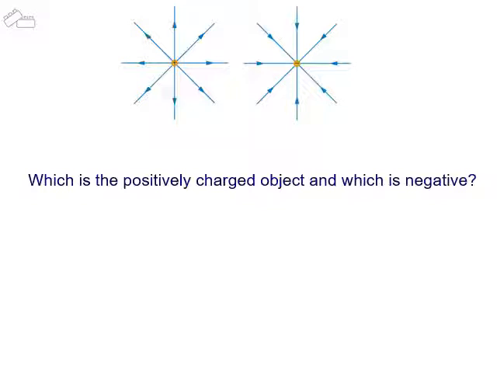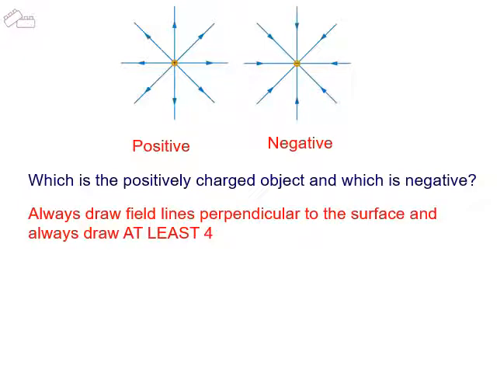The second thing is to remember that the electric field goes from positive to negative. So on the left-hand side, because it's a positively charged object, the field lines are coming out of it. Notice that they're acting perpendicular to the surface of that object. In this case, the easiest way to think of it and draw it is like a crosshair, like a cross and a plus sort of thing. So you've got them going up perpendicular to the surface of the object. For a negatively charged object, the arrows would be going towards the center, and as you can see there, the direction.